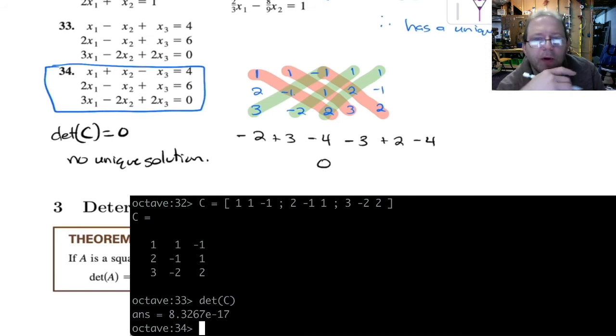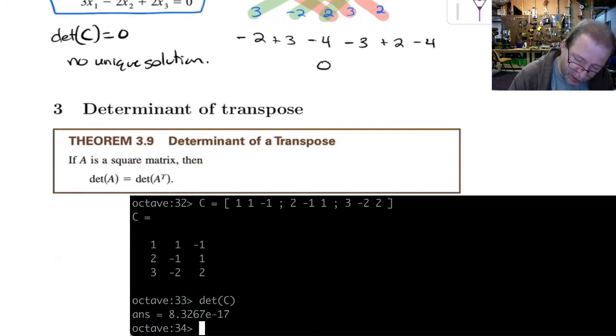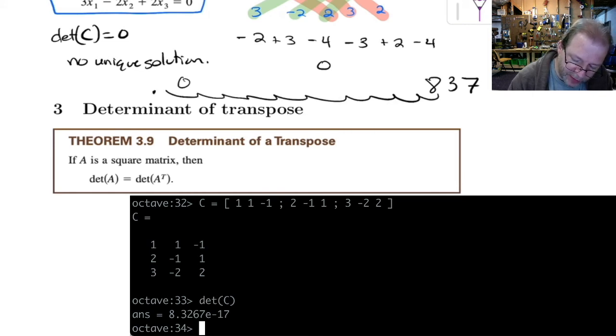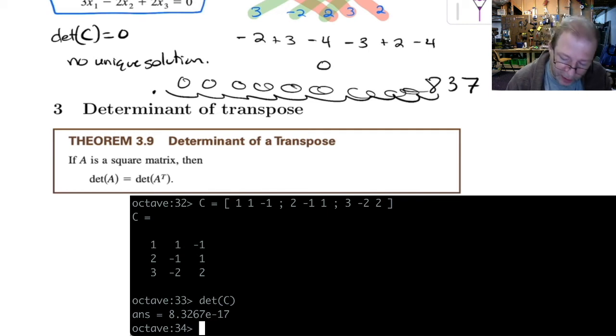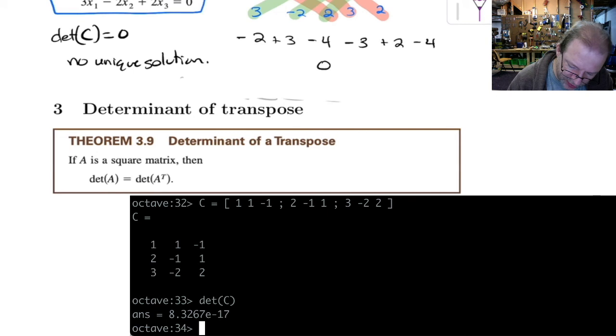Now, if you think about what that is, times 10 to the -17th, you've got 8.37, and then you're moving the decimal way over, so you've got 16 zeros in front of it. So why is the computer telling us that instead of just telling us 0? Well, it's because computers don't really operate using all the real numbers. They deal with round-off error. And some round-off error is happening here, and that's what's making it give us this answer instead of 0.